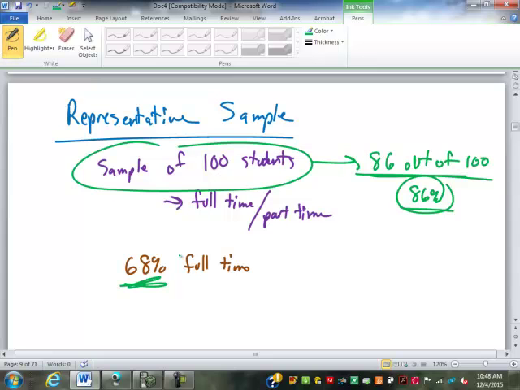Now, when we take that sample, because we know it's not going to be exact, we would not expect exactly 68 students out of 100, or exactly 68% in our sample to match the population. We don't expect the sample to be perfect, but we expect it to be good enough. That's, again, on the inferential side, we would discuss how close does it have to be to the actual population parameter before we would consider it to be a good sample? And there's a lot of discussion there that we're not going to get into.